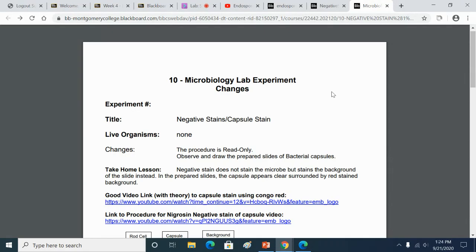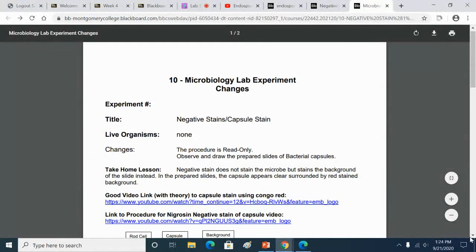Okay, next we're going to talk about negative staining, and in particular capsule stains. But remember that a negative stain is one that does not stick to the object or the structure you're trying to see. But since everything else is stained, including the glass slide, we can see that object or structure. And there are two types of negative staining that are commonly done. One uses Congo red and the other uses nigrosine, a black stain. And so we have several videos we're going to watch to see.